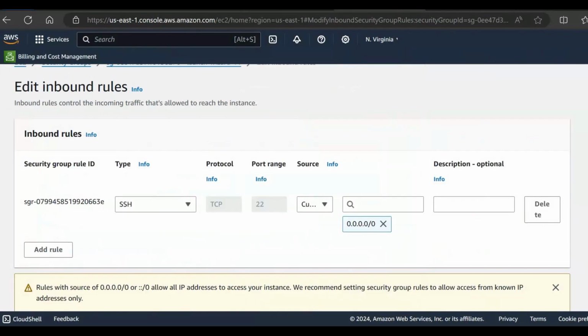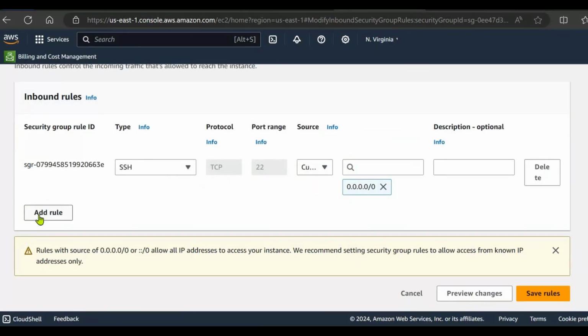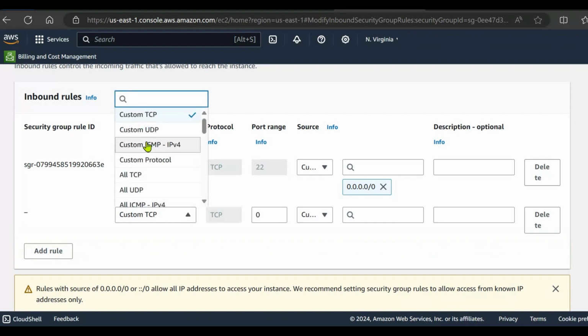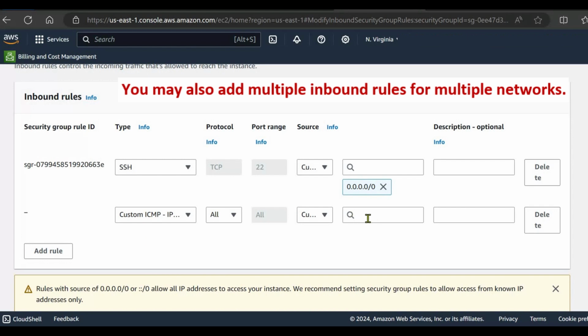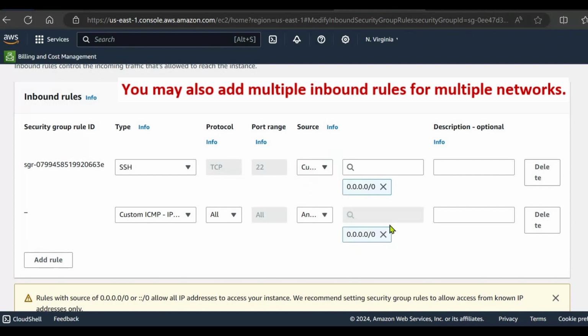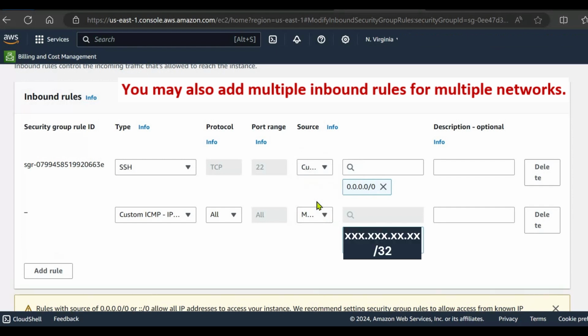So let's start. Here is our security group. We need to add one more rule, and this time I am adding the ICMP protocol rule. Basically, ICMP is Internet Control Message Protocol, which is dedicated to detecting unauthorized traffic and allowing only legitimate traffic to your network. Next, for the source, you have these options. Anywhere IPv4, anywhere means this 0.0.0.0/0, or you can select MyIP. So here, as you select MyIP, it will automatically prompt your IP address in the option.